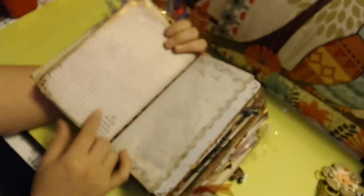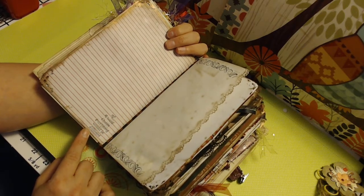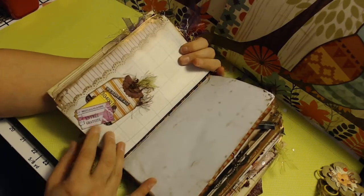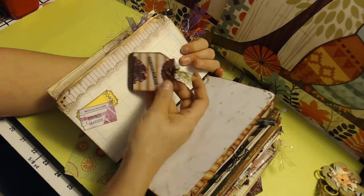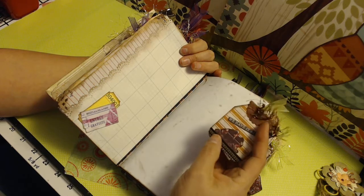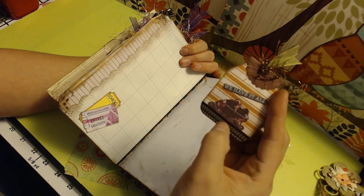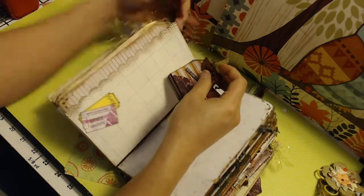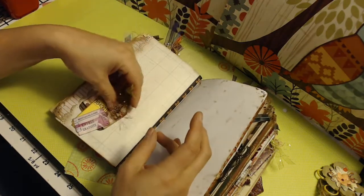Inside here, another lined paper. 'If I were Queen, everything would be different.' Over here, a stamped page for journaling. We've got the little tickets here that form a nice tiny little tuck, and this one says 'have it all.' There's two clowns riding a bicycle and then there's a beam in between them with a guy balancing on them. The tag opens for journaling and tucks right in there.